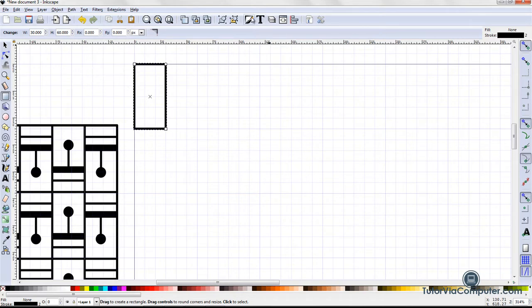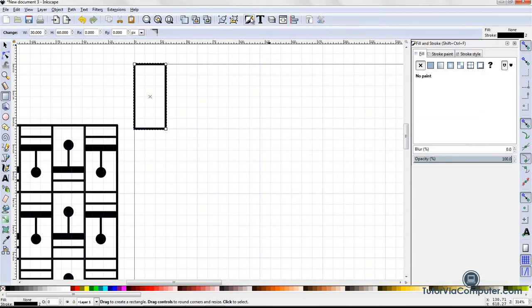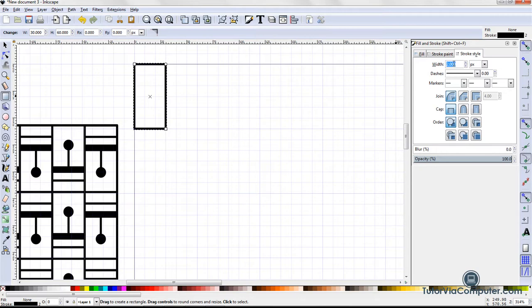Okay, so now I'm going to click on this icon. It'll open up the fill and stroke dialog box. What I want to do is set my stroke to 1 pixel. By default, it's set to 2 pixels.